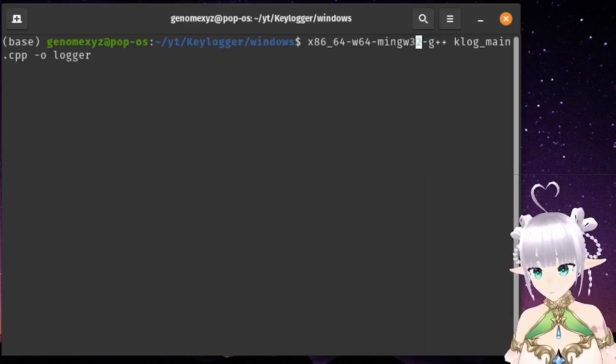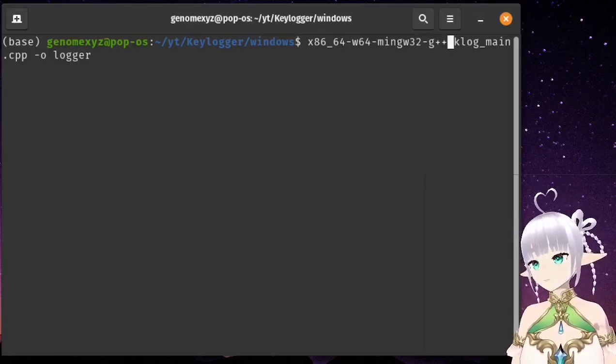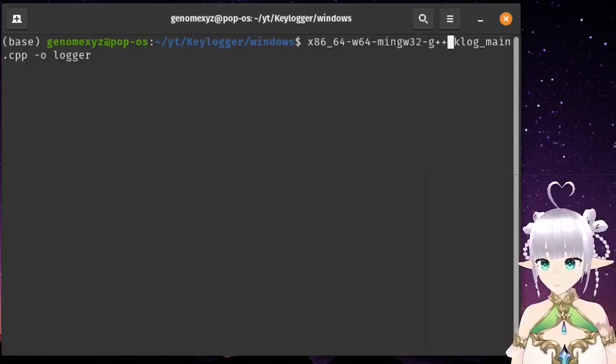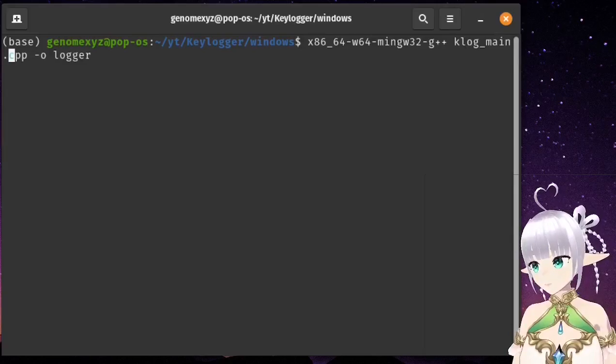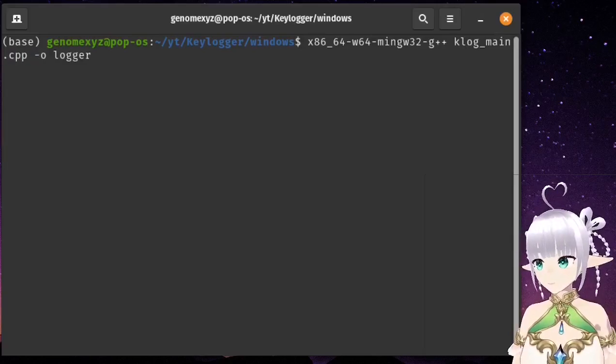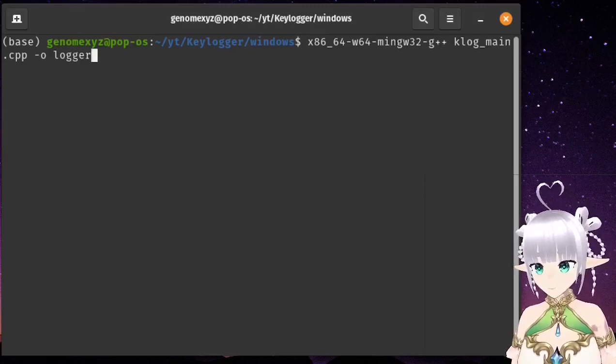So I'm using mingw32 g++, and here are some parameters. First, main.cpp, this is the file name of the script, and then -o logger, this will be the exe program that results from this compile.